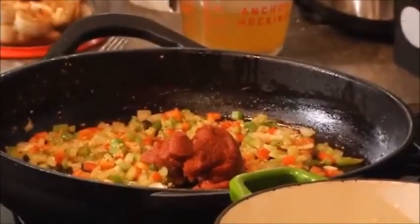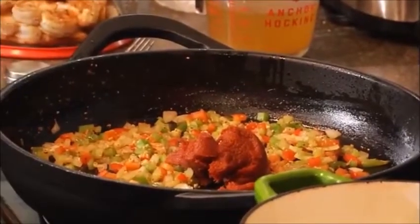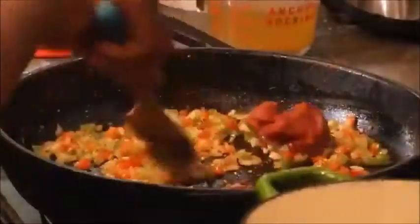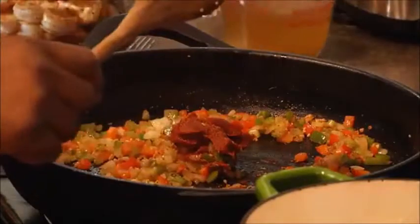So you're adding in tomato paste? Is that tomato paste? I did season a little bit with kosher salt and a little bit more of the Creole seasoning, just on the vegetables. I'm going to add my liquid now, which is chicken stock.